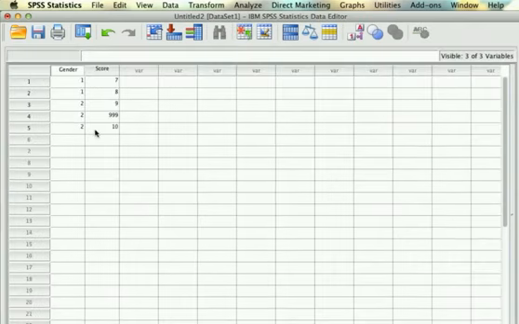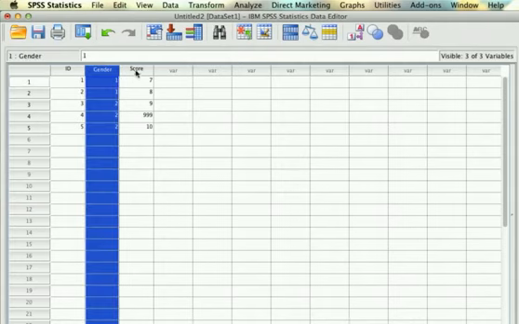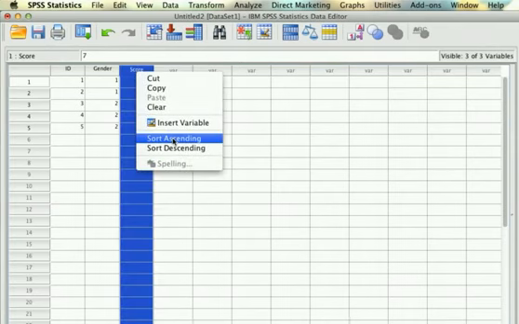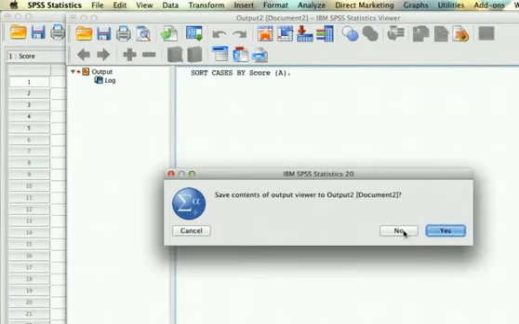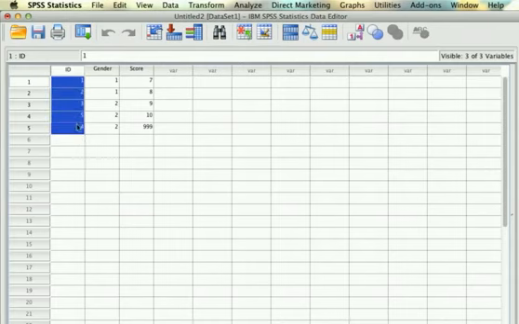So the reason it's important to use ID variables is because if ever you decide to sort your data, so let's say for example that we are going to sort our data in ascending order here, so just by right clicking. Okay, so this output box is going to open. We close here, and what we've noticed is that it's now sorted the data from smallest to largest, and we've actually switched the order of the participants. So the numbers here no longer correspond with the same number they did before, and you can tell that based on the fact that this variable has been reordered.